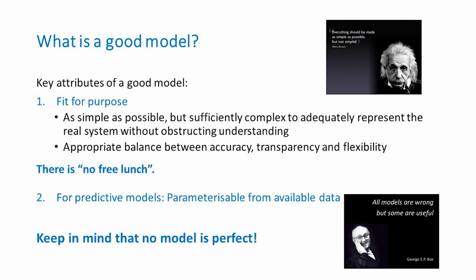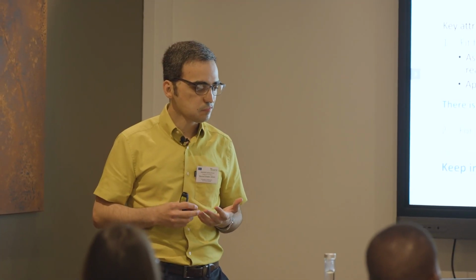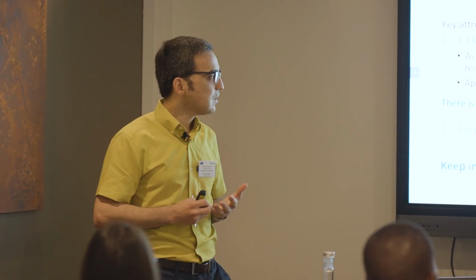So that brings me to my last slide, which was quite fast. So in general, a good model, as put by Einstein in his words, is as simple as possible, but not simpler. Your model needs to be fit for purpose. You want your model to have good prediction and good accuracy, but you also want not to overfit, because overfitting is a big problem. It will give you nonsense results. And it is made for a purpose.